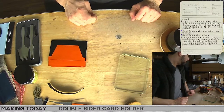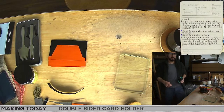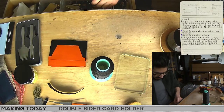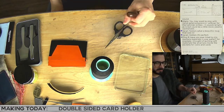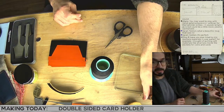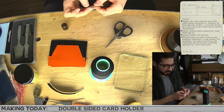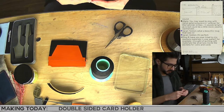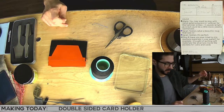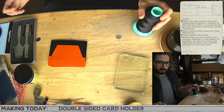All right. Let me get some thread here. It's a big old spool of Vinymo number 8 MBT. My good friend Cornell decided he didn't like it anymore, right around the time that I decided I did like it, so I bought all of his from him. I have a good couple cones from that. Then I liked it so much, a very dear friend in Korea facilitated the purchase of one of every color from Vinymo, direct from Korea, and they had it sent to me. I have one of every Vinymo color.